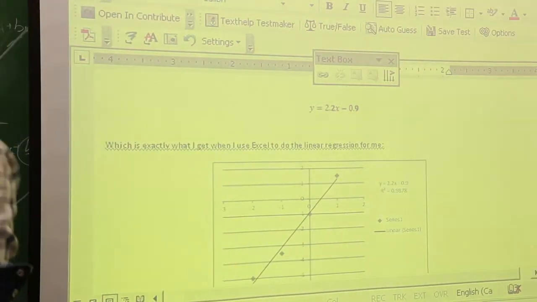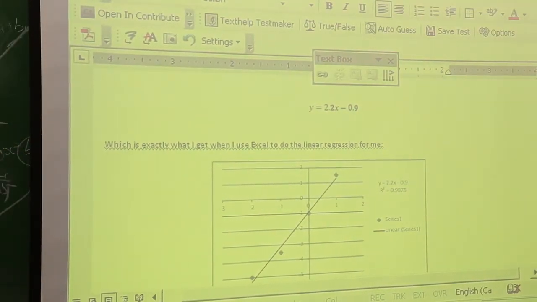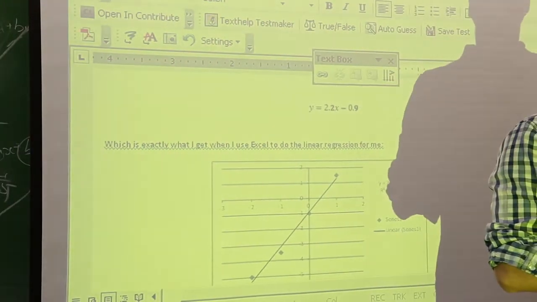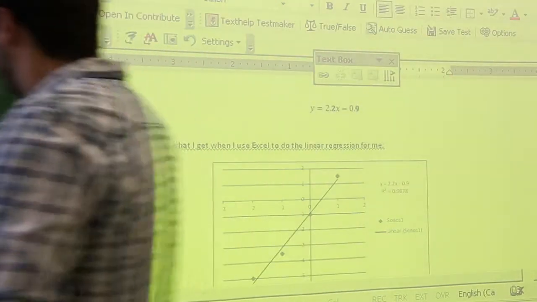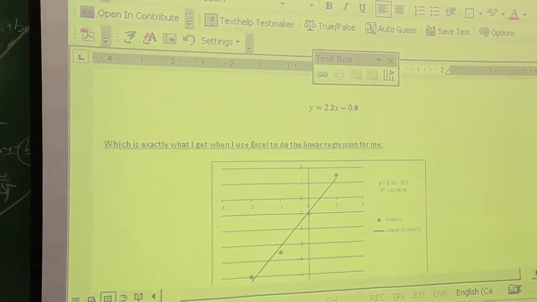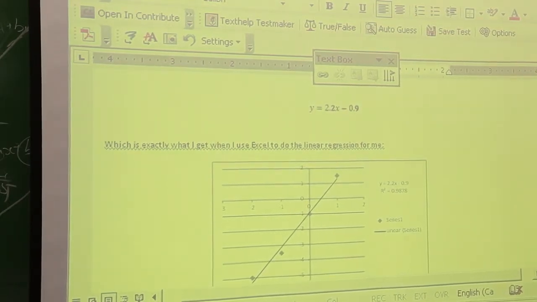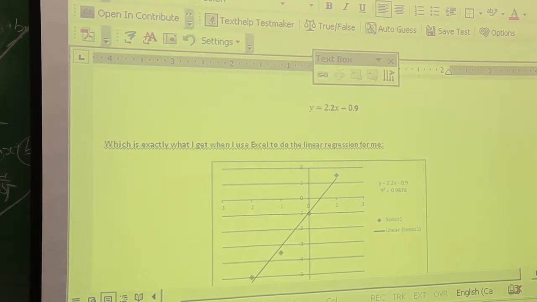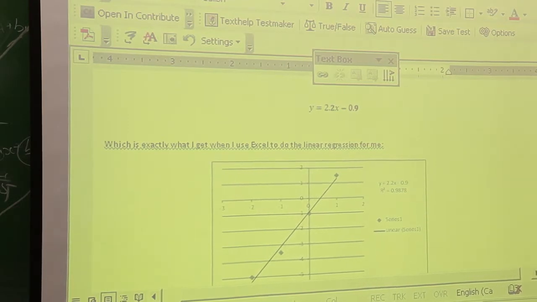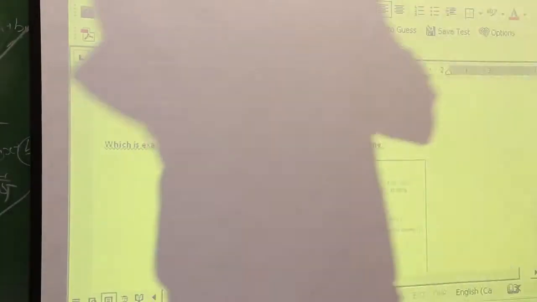Okay? So, literally, when it comes to the graphing calculator, what you guys will do is you'll put in the data, right? You'll graph the data. You'll look at the pattern. If the data looks straight, then you're going to do a linear model for it. If the data looks exponential, you do an exponential. If it looks quadratic, you'll do quadratic. And we'll go through different cases. You'll tell the calculator, please give me an equation of best fit for this quadratic model. It'll give you a quadratic equation, and then it'll also give you a reliability, like a percentage. Okay? Do you guys sort of understand what I'm saying?